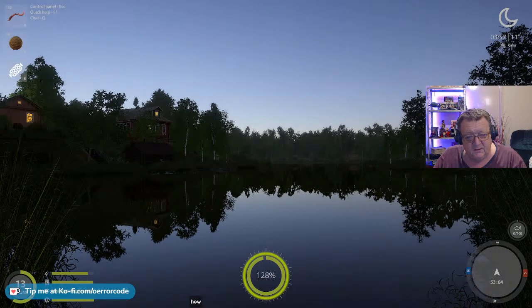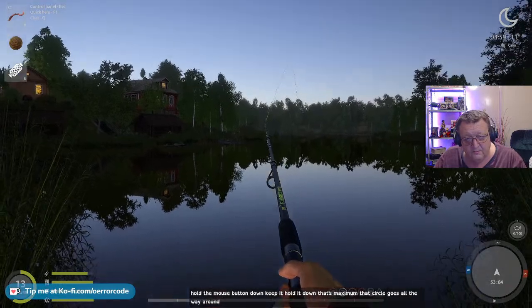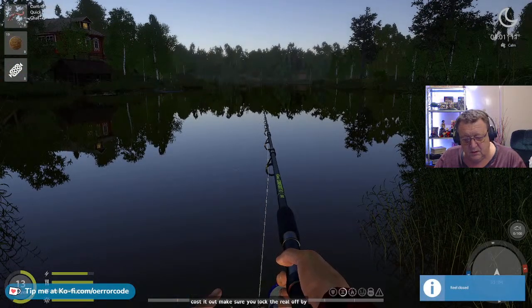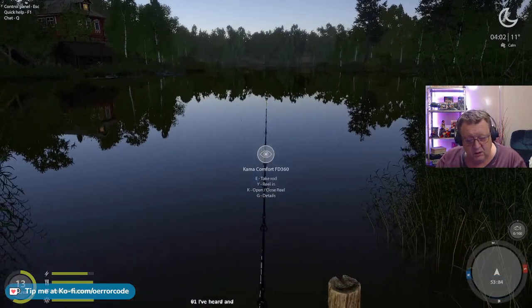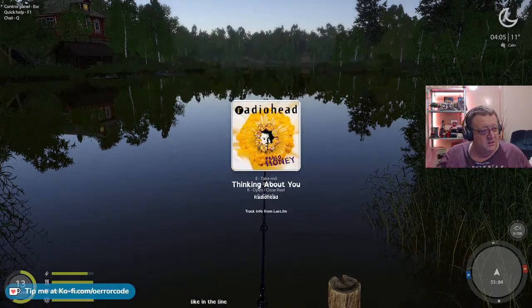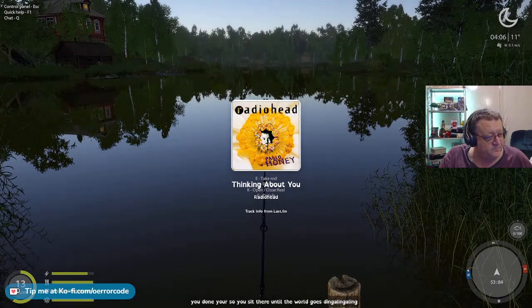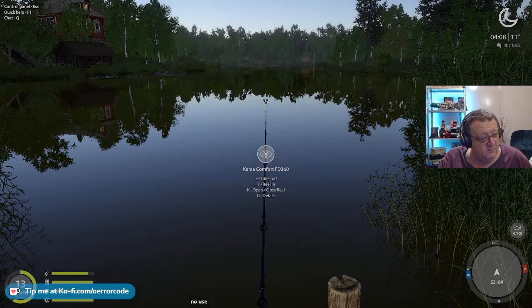Hold the mouse button down, keep holding it down, that's maximum. That circle goes all the way around. Cast it out, make sure you lock the reel off by tapping the mouse button, and then hit 0 on the numpad, and it'll put the reel down in the holder, and then Y to take up the slack in the line. You're done. You sit there until the bell goes ding-a-ling-a-ling.